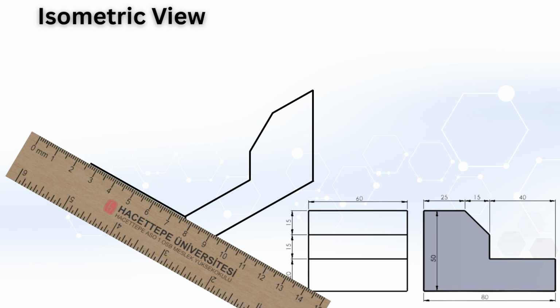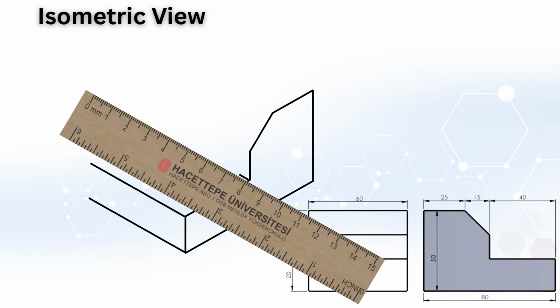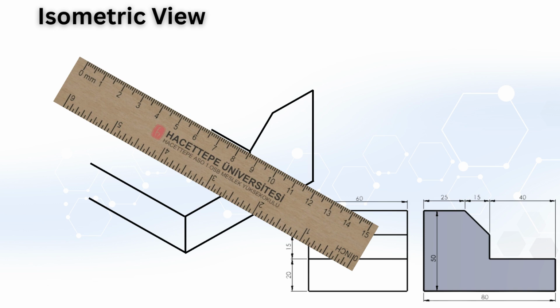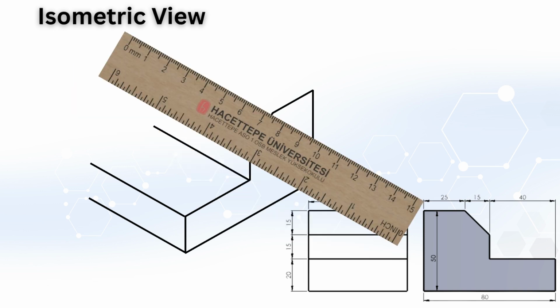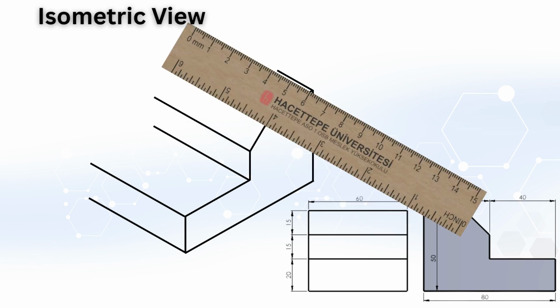From the end point of the 40 mm line, draw a 60 mm depth line parallel to the z-axis. Similarly, draw 60 mm depth lines from the end points of the 15 mm and 50 mm vertical lines. These depth lines transform the two-dimensional side profile into a three-dimensional isometric form and define the main volume of the object. Now complete the isometric drawing by connecting the corresponding endpoints.